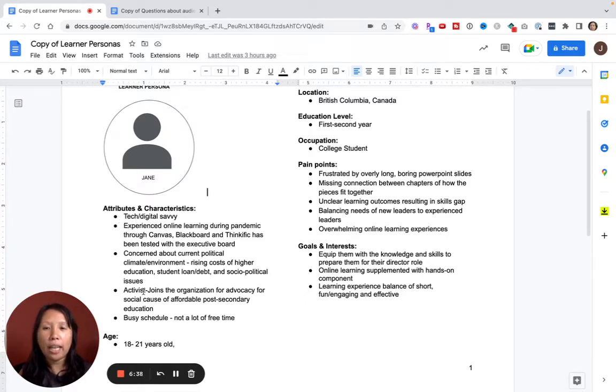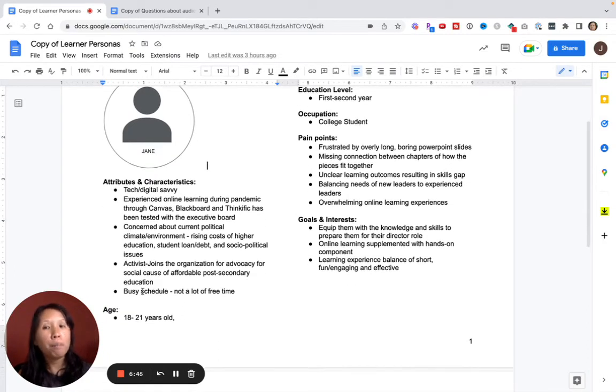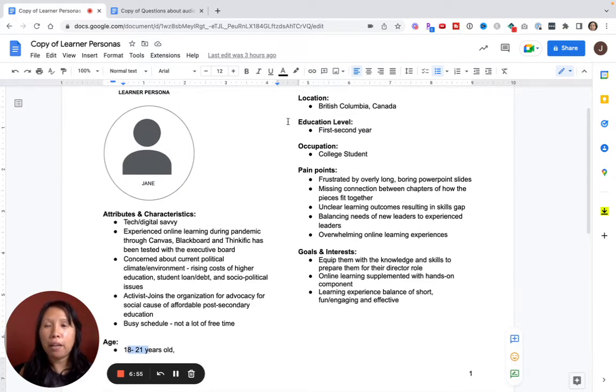And so I know that Jane is very passionate, very socially minded, very social justice. They're concerned about the current political climate. Their age group is typical college, very traditional college of 18 to 21 versus a non-traditional college student. And this will be their first year, or second year, what they call in college, first to second year.